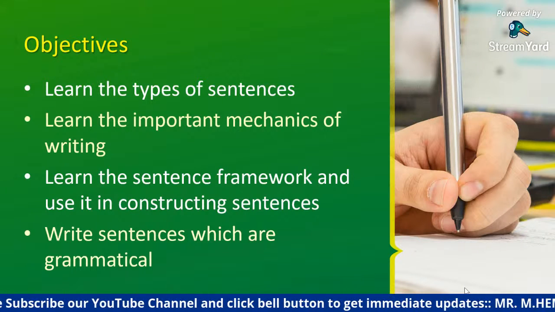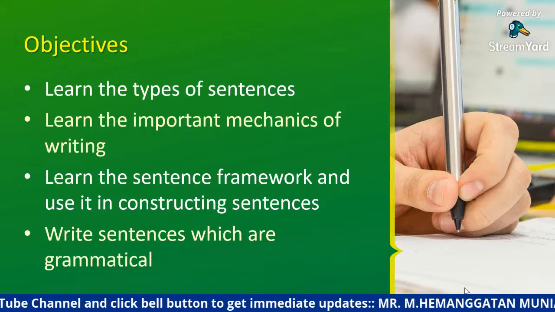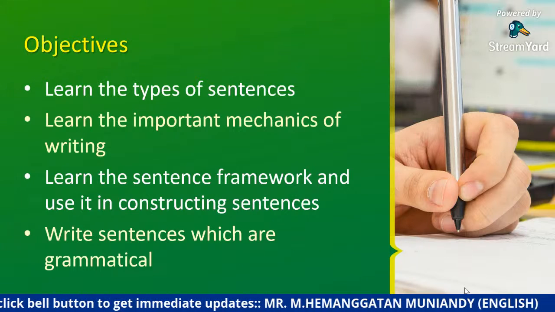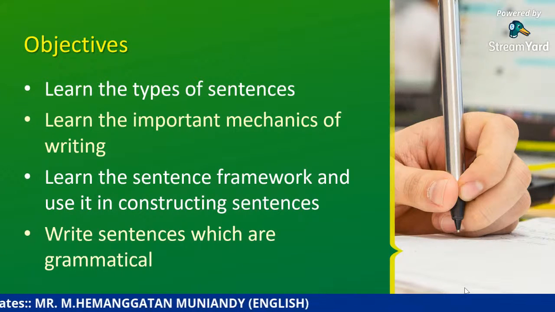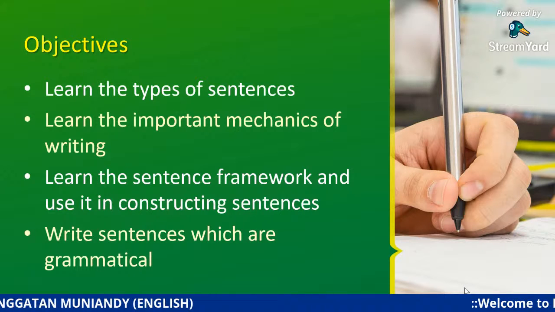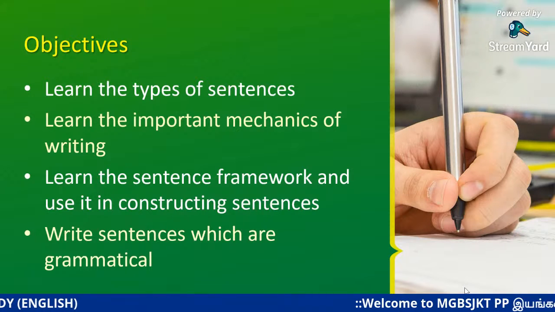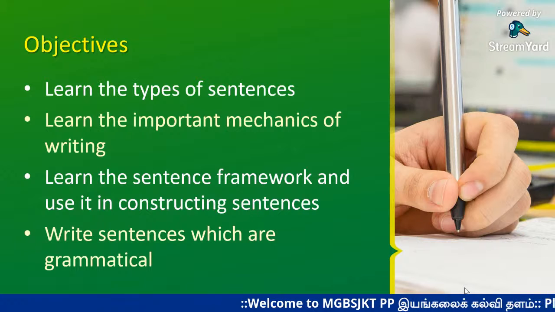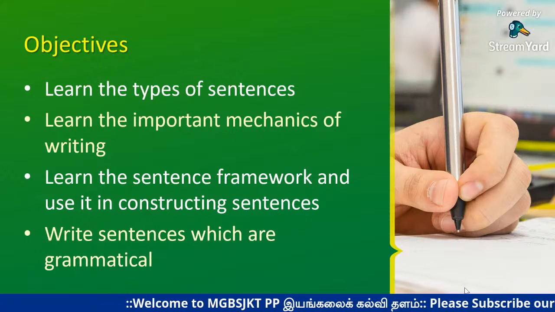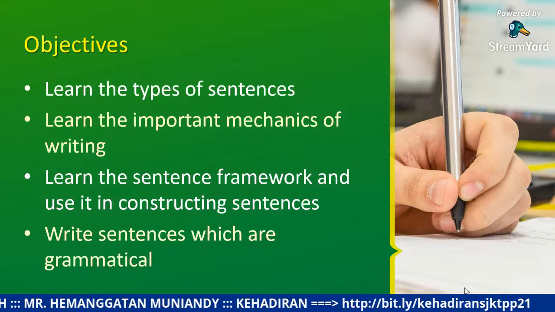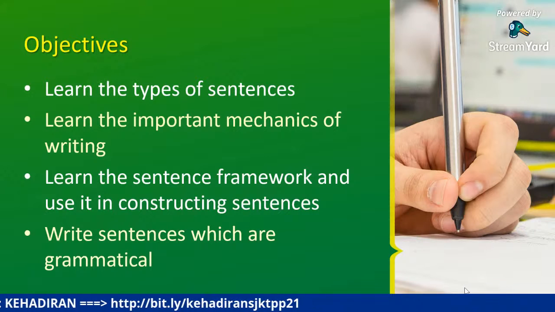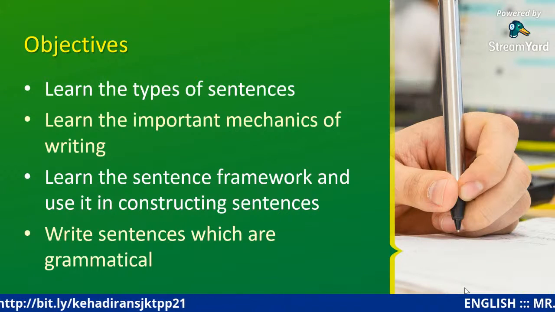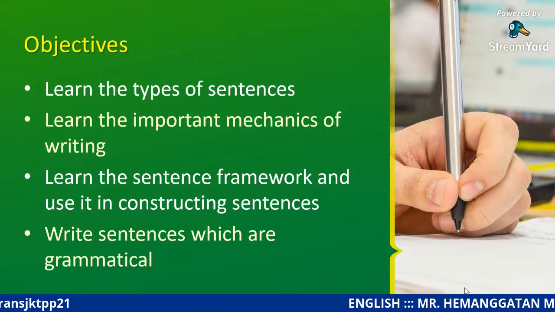Okay, my dear viewers, before we go into our topic, I would like to start with our main objectives of why you have to continue with today's video. All right, the first objective is you're going to learn the types of sentences that we have. Before I continue with this, I would like to remind that this is particularly made for primary school students, especially standard 4, 5, and 6.